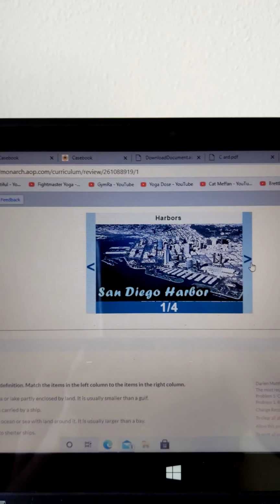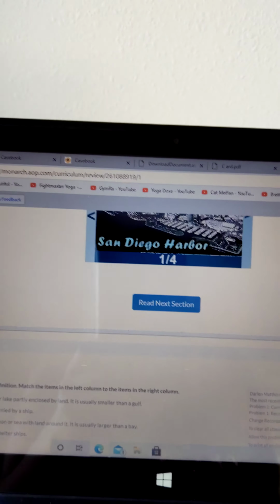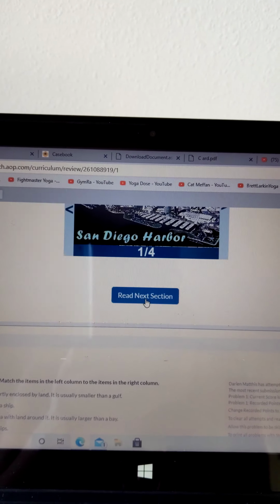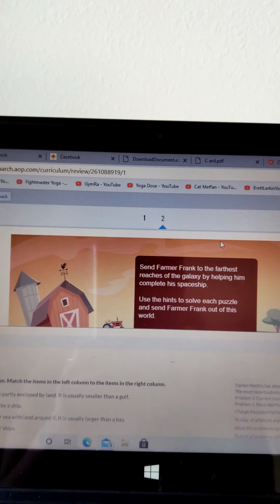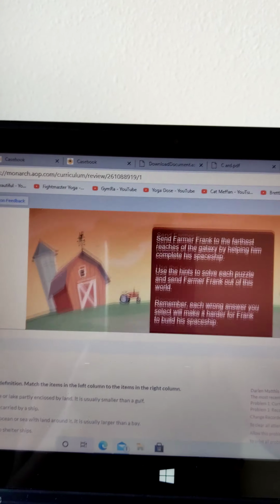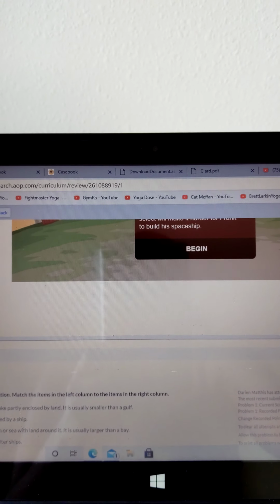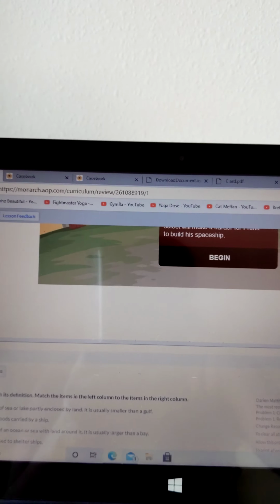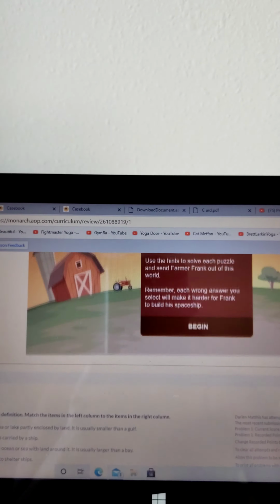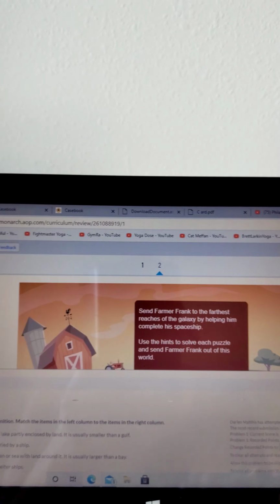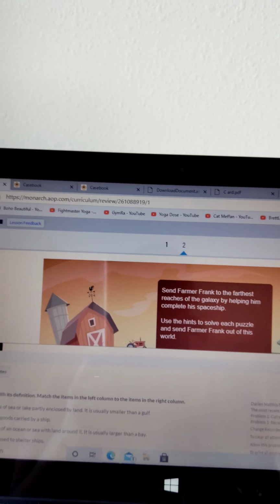So it talks about the harbors. It's another little thing. Then it said read the next section. So this lesson is 2 pages long, if you can see the 2 at the top. This is a game that could be played to review what you've learned. And then the next page should be to work on questions.